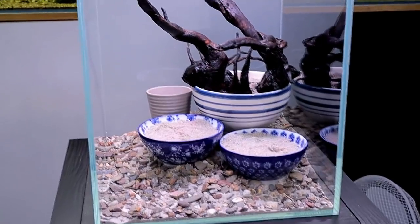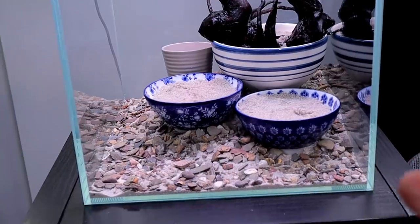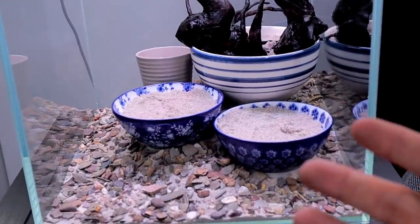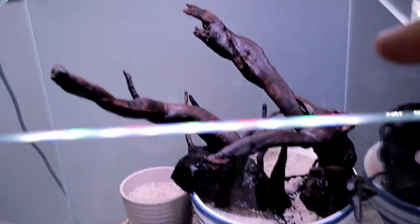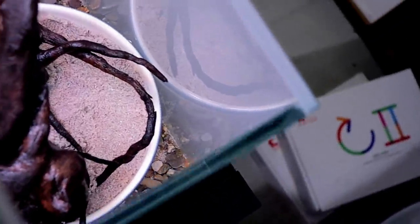That looks sweet, I think. Right, I was going to actually bring some more of this wood sort of creeping down into the other bowls, but I don't want to take any of the space up, you know, for planting. I want full plants. I've actually left a good amount of space as well, look, in the front there for some plants. And then there's also loads in the back for the stems.